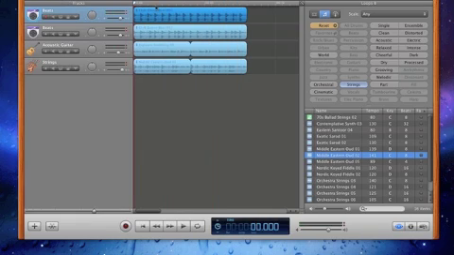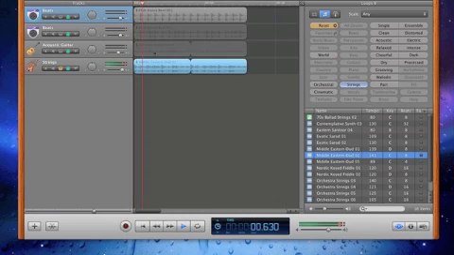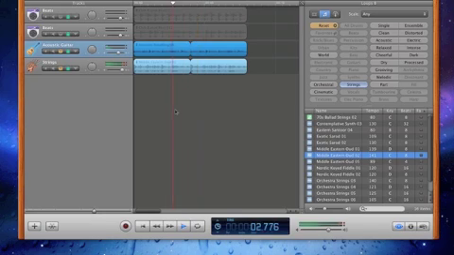You can also go over here and lock them once you've got them the way you want. Lock all this. You can also solo some stuff so you only hear this. And then the acoustic guitar, if we just want to solo these two together. Let me back up a little bit. And that's how I like it.